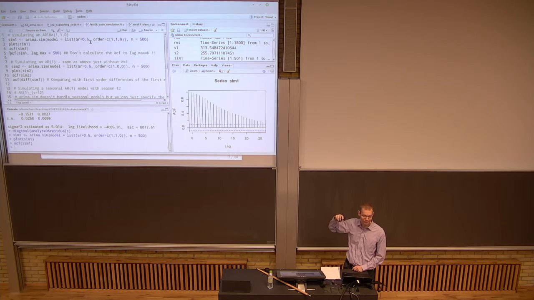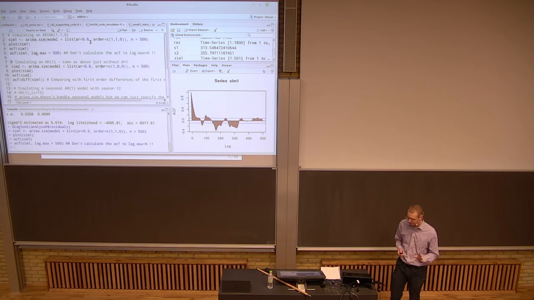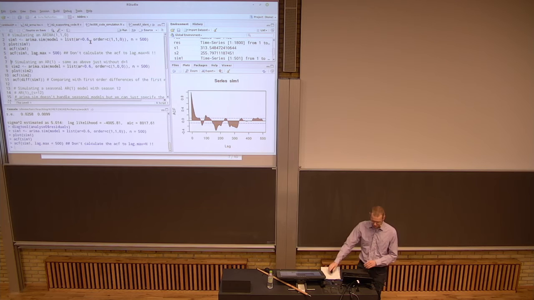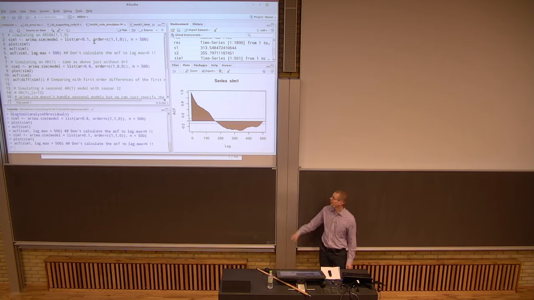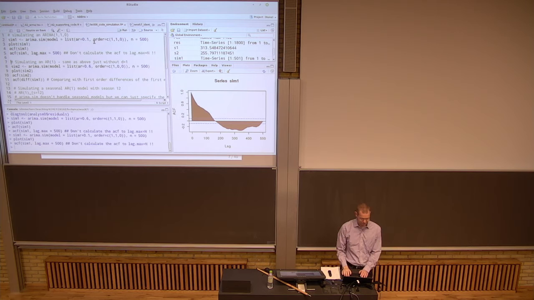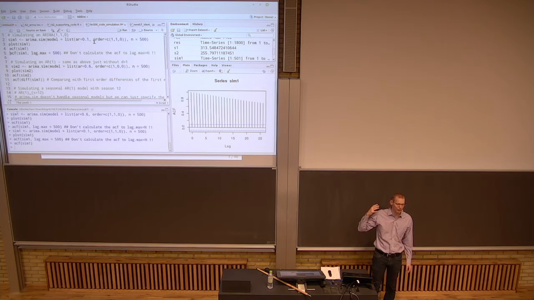If I do what I said you should not do, setting the maximum lag equal to the number of observations, I get something odd. Sometimes it's even more odd than what I have here. I could probably construct an example that is like that, but here it's not so clear that it actually goes to zero. I can create something that is worse, probably if I set this to be lower. If I do it again, I have some odd patterns like this. But you should not trust what happens out there. You should not do this. But the first part here is appropriate. And here it's very clear that this does not go to zero very fast. What is sufficiently fast is kind of hard to say; there's no clear way to say that.